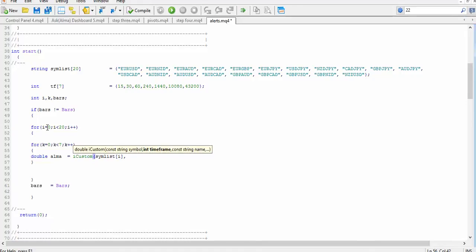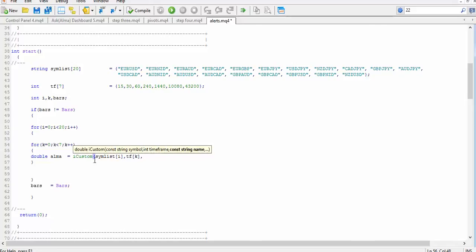In this case, I is 0 to start with. So that's going to be our symbol. EURUSD. Time frame, we're going to go with our time frame with K. So we're going to go TF, and if this confuses you, it confused all of us to begin with.